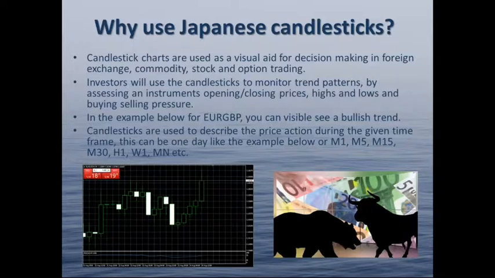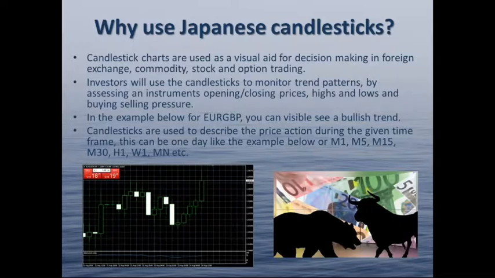So again, it all depends on your trading, what you're trying to do, whether you're looking for perhaps long-term gain, or even perhaps you're trading in the short term. It just comes down to your strategy and what you're looking to do. So investors will use the candlesticks to monitor trend patterns, assessing an instrument's opening and close price, its highs and lows, to help you make an informed decision in the foreign exchange, commodity and index CFD markets.